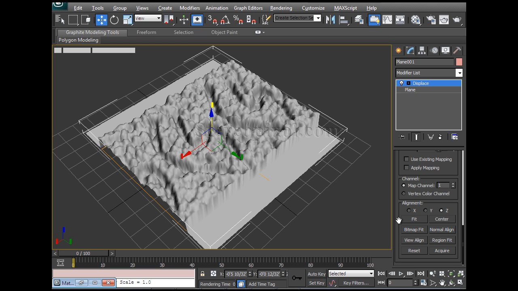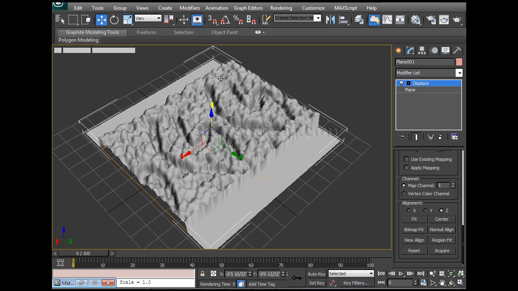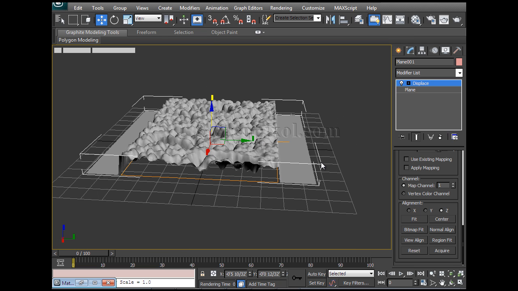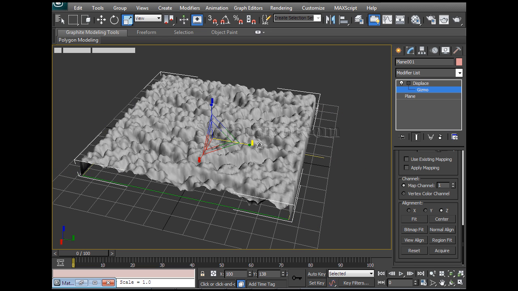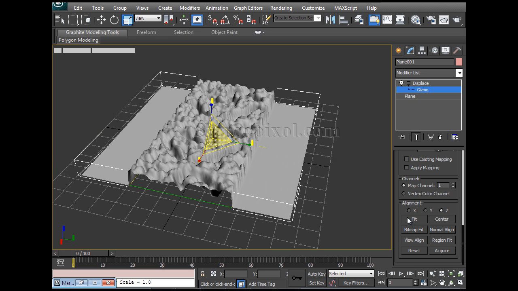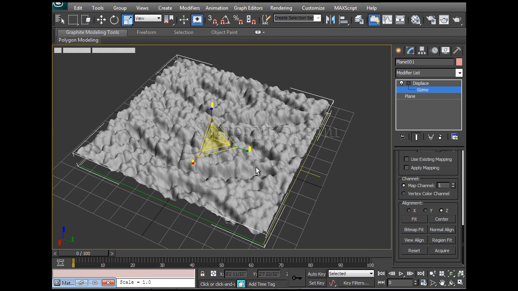Underneath it, you can set the alignment according to the axis. Here I definitely have to project on the surface from the z axis, that's why it should work on the z. Otherwise you can use these options, like if you want to stretch it. To set the gizmo as the object is there, you have to say fit, and it will fit according to the surface.